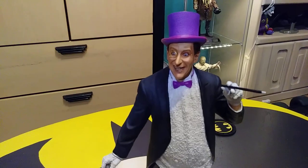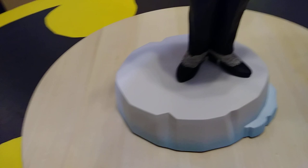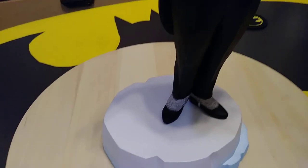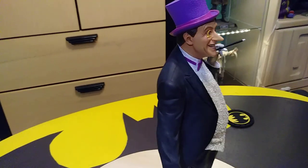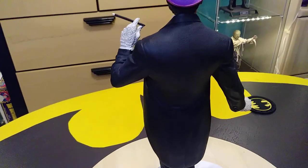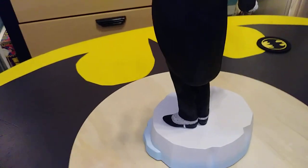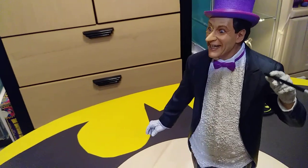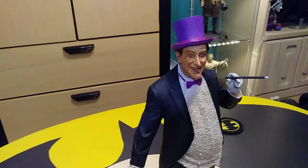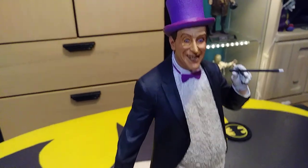I did have to push him in pretty hard to get him into this base. There's just a little peg on his foot, and I had to fight with it a little bit, but it slid right in. My Joker, also from Tweeterhead, gave me more of a fight, and in fact I never did quite get it 100% in. But this one I got all the way in. The paint job, right off the bat, as usual from Tweeterhead, is very nice. Tweeterhead is actually pretty high quality. They're a relatively new company — they're only about 6, 7 years old. But their stuff is really, really nicely done.